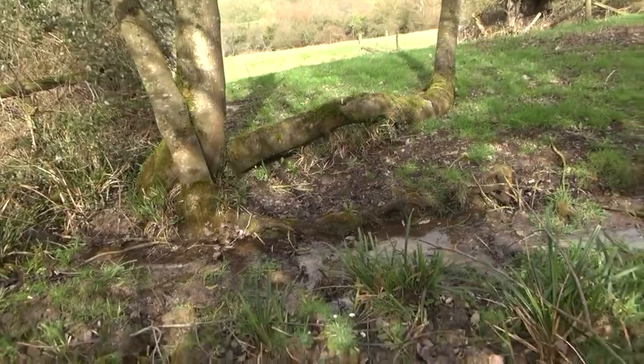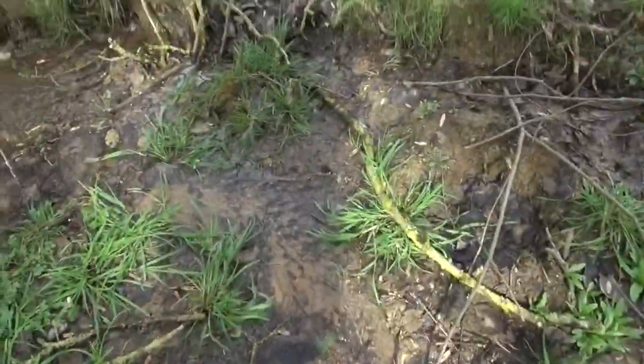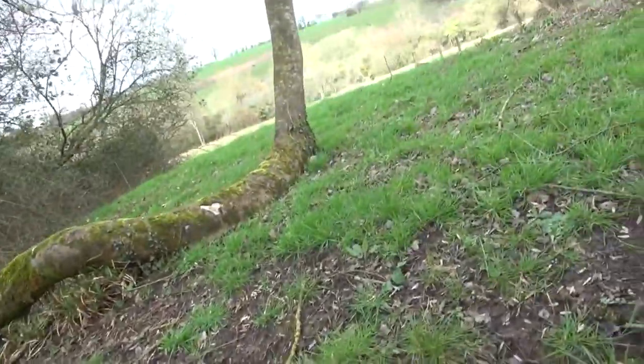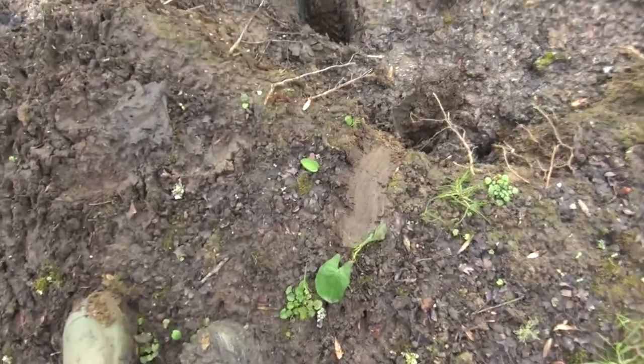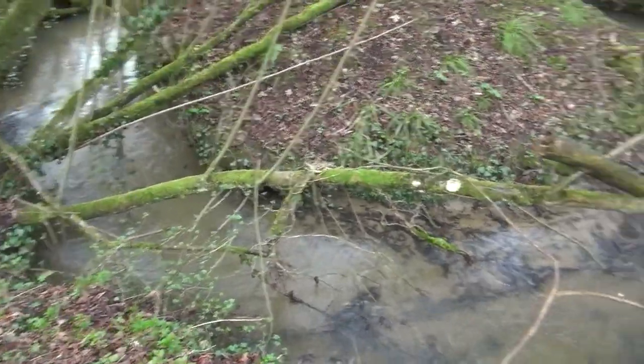We will definitely head down to the stream. This is a tributary to the stream — and I think I'm sinking in mud, brilliant! When we find a good place to cross the river we'll cross there, but I didn't test how deep the mud was and I slipped and fell. The good thing is there are hundreds — and I mean hundreds — of deer tracks all around here.